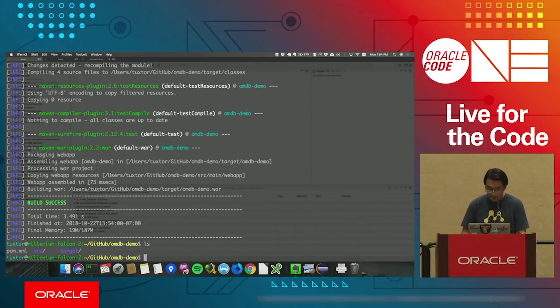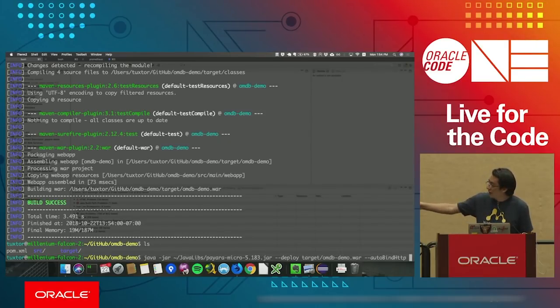You will see there is a target directory, and you will deploy it as a microservice the Payara way. That works like this. You will take the jar file of Payara Micro, indicate it to deploy the application, and for this presentation, I'm using the autobind HTTP parameter to make my microservice implementation look for the right port in order to not collide between ports.